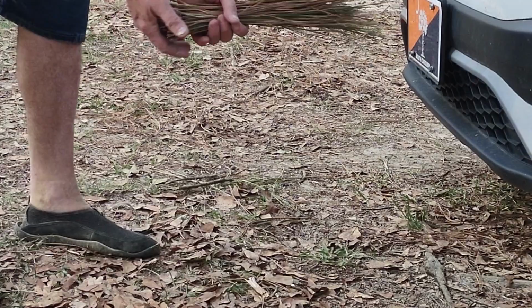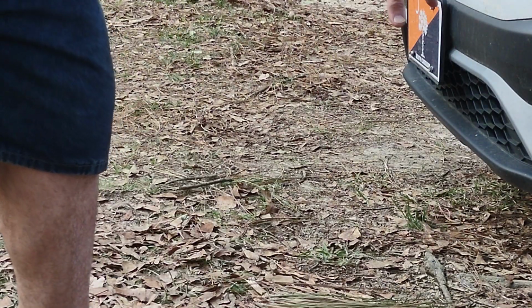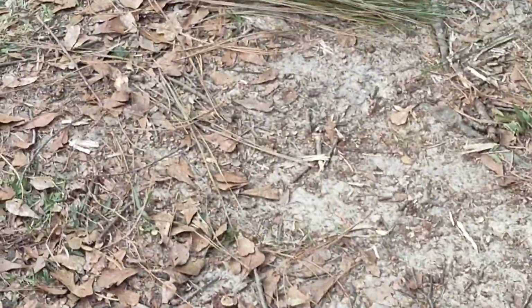So these range in length up to 15 inches. All right, I'm gonna lay them right there. So that's how they're picked. And that's them right there. And yeah, that's about 3 ounces worth.